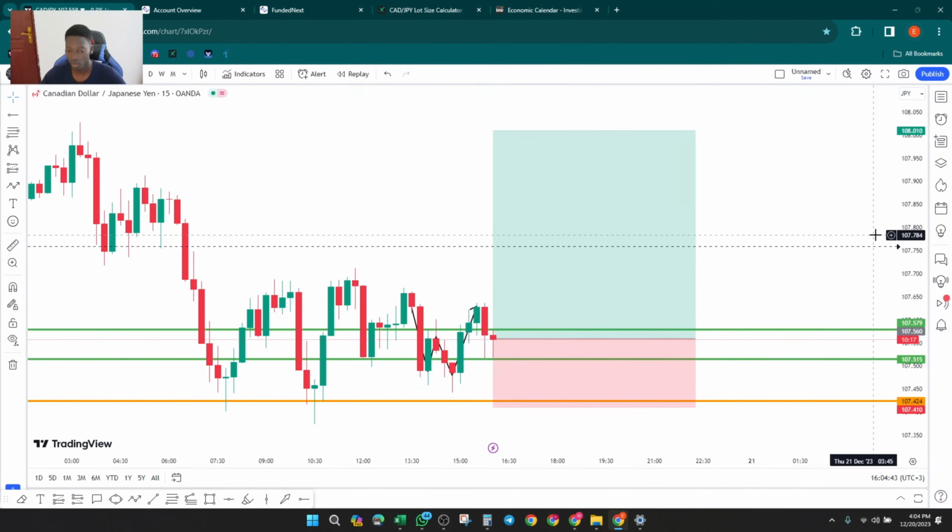The trade can only have 3 results. It's either I hit a stop loss, I hit a take profit, or a break even. I don't do manual closing of trades. So that's it. I'll update you guys. Let's give the trade time to run and see how it's going to behave.